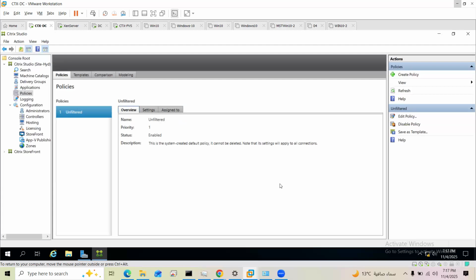Okay, so come to the unfiltered policy settings. Here the priority is one, which is the high priority. Now edit that policy.